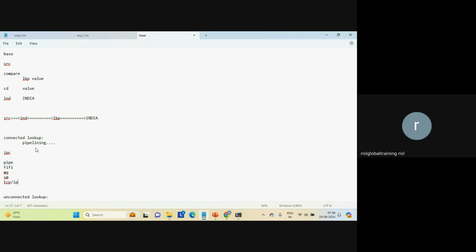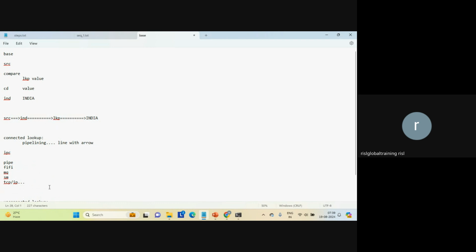One of the IPC mechanisms used by Informatica is the pipe, through which data flow takes place. In simple terms, it is a line with an arrow, through which data flows. It's as simple as that.